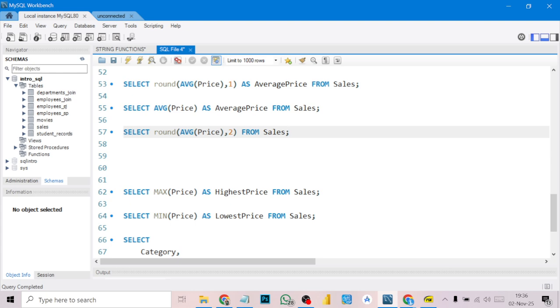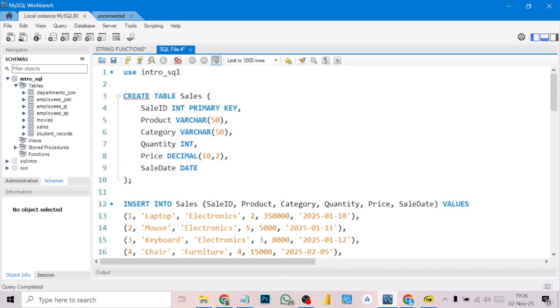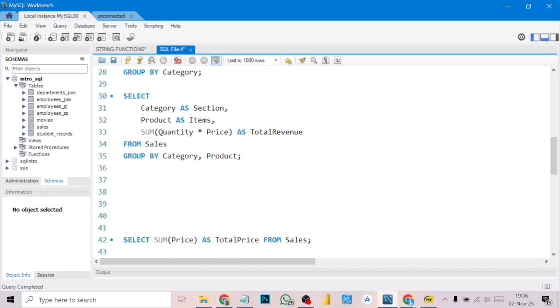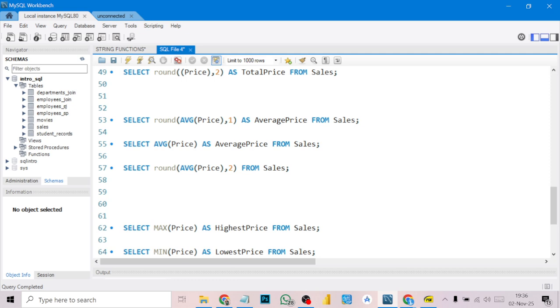Okay, yes, sir, I do know. Not a data type. When you are creating your table, like now I'm using decimal, you don't go and say round. No, it's not a data type. It's used in a case like this to control the number of decimals that you want to return.